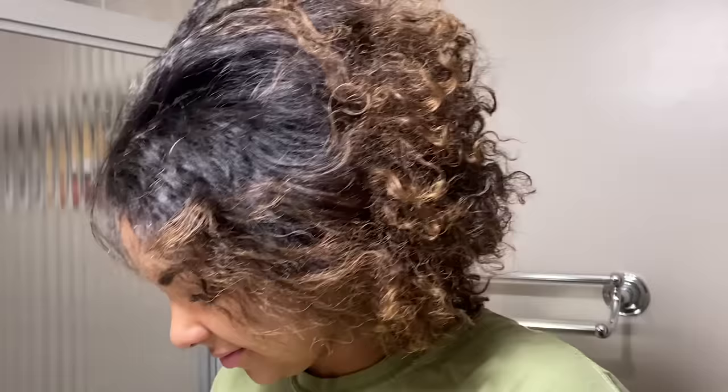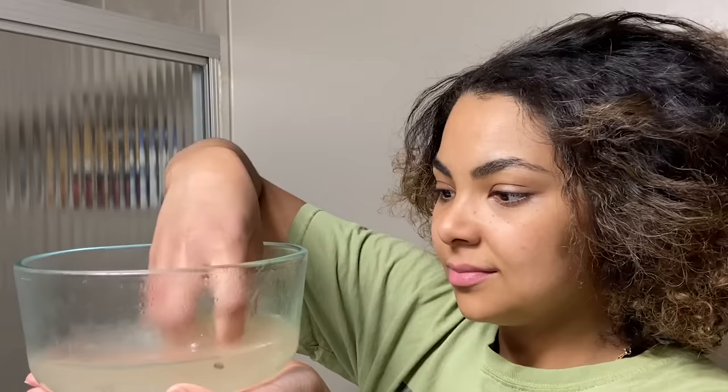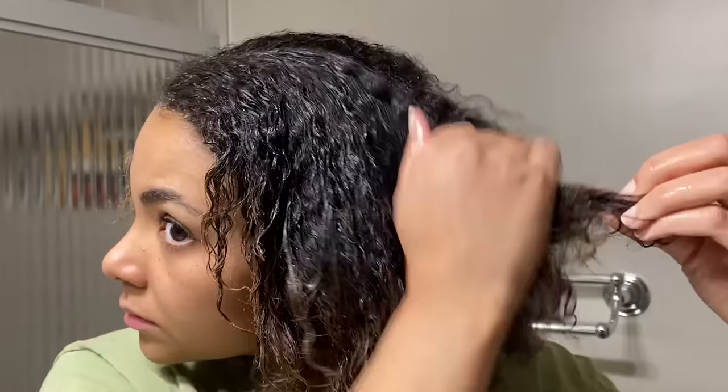So on day four, I ended up putting my hair in a bun again. And I actually ended up applying the gel on dry hair. Kind of just wanted to see if the absorption was any different, like if my hair absorbed it differently being on dry versus wet. It did also make the application less messy because, you guys, applying this gel was so messy. That's why throughout the week I started to only apply it in my bathroom because I was just sick of getting gel everywhere.